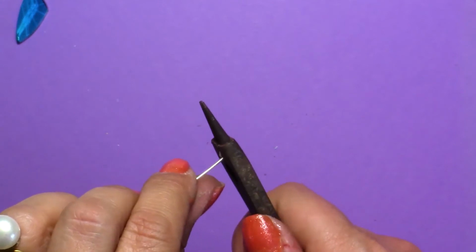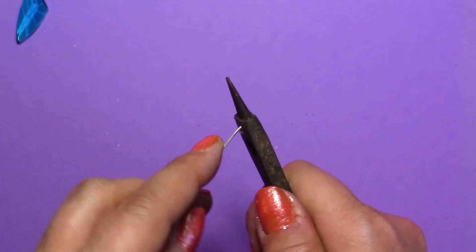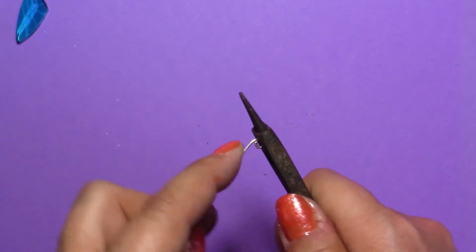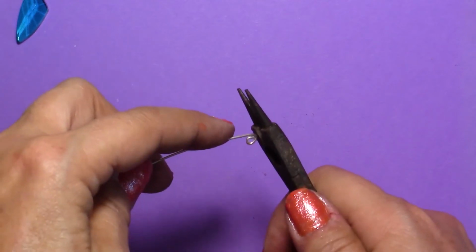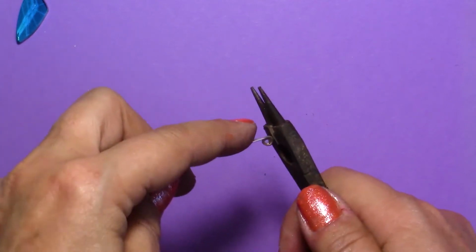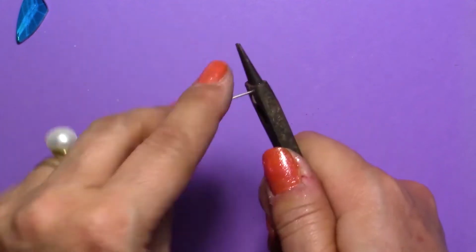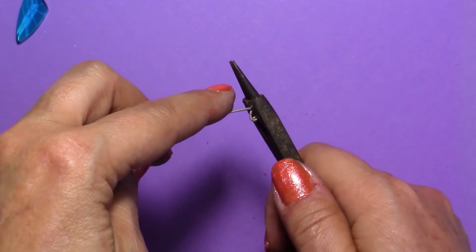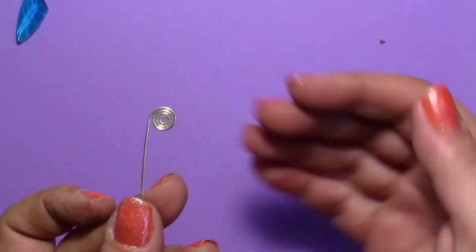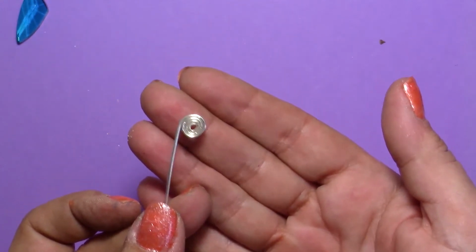And now, again, I have better luck doing it downwards. I don't know why. And I'm going to start coiling. And this is a really stiff material that I have here. So I need to really press hard on my hand there to keep it in place. Okay, so now that I'm at this stage, I think it's going to be big enough. Again, you can make it smaller, you can make it better.